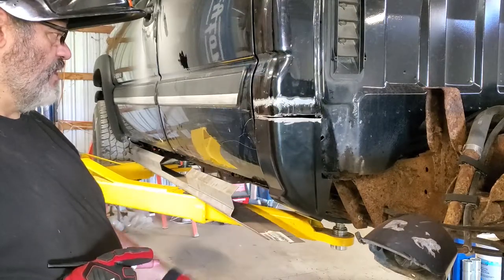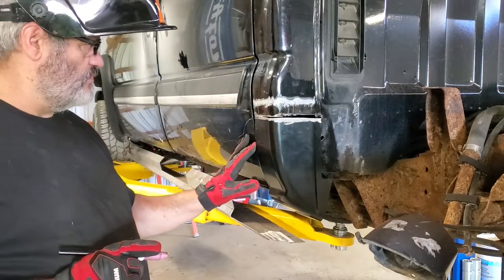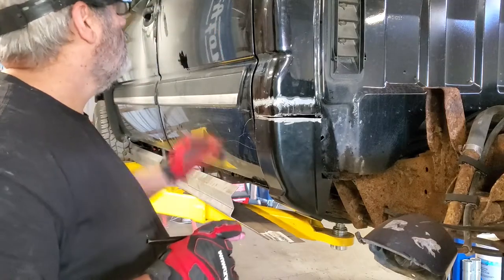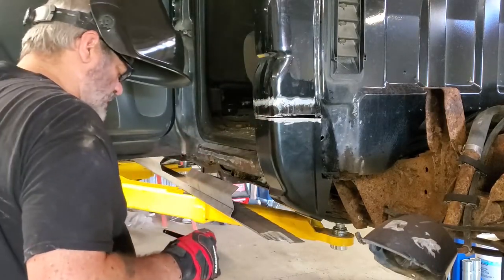You can see it's just barely hanging on there. But now I got my important part sort of in place. I'm gonna open my door and do some on the inside here.